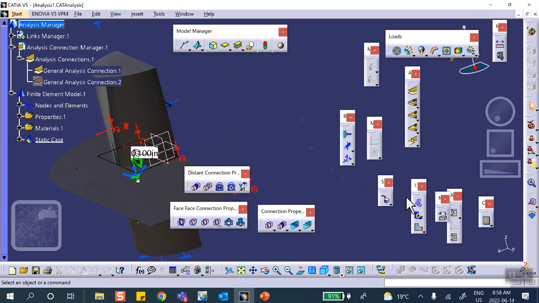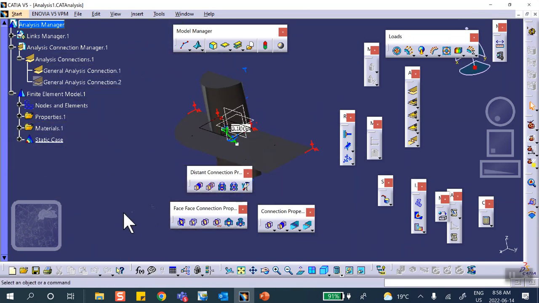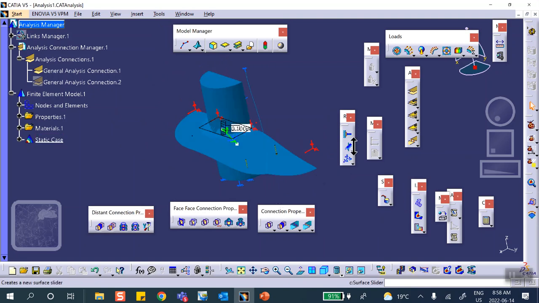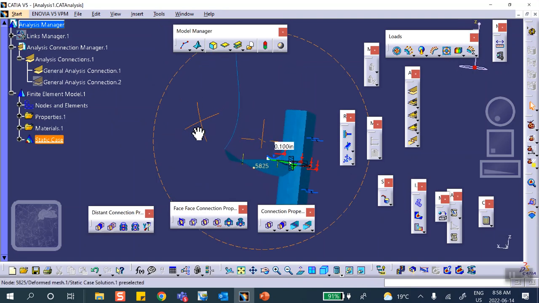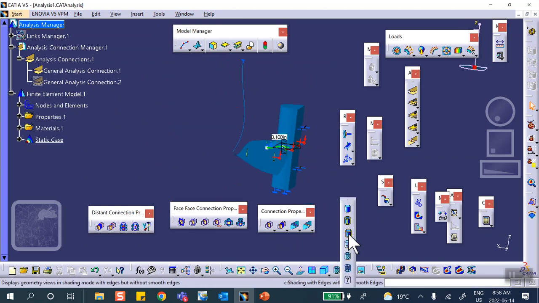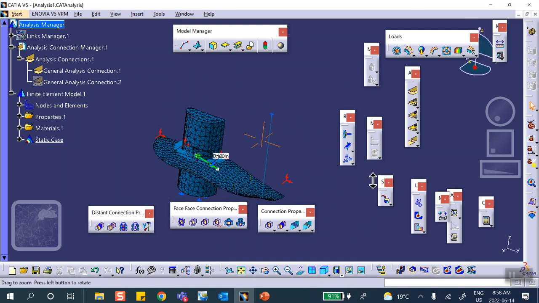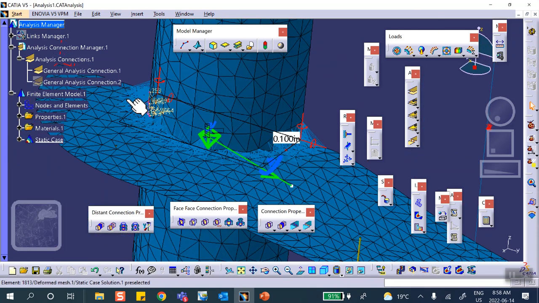All right, it did run. Let's look at the deformation. First thing we do, we look at the deformation to see whether this whole thing makes sense or not. Yeah, it does make sense, right? Let me change the rendering here to the third one. You can see your elements. There are all these crazy things that you see there. These are internal elements for that fasten connection or contact connection that you created.